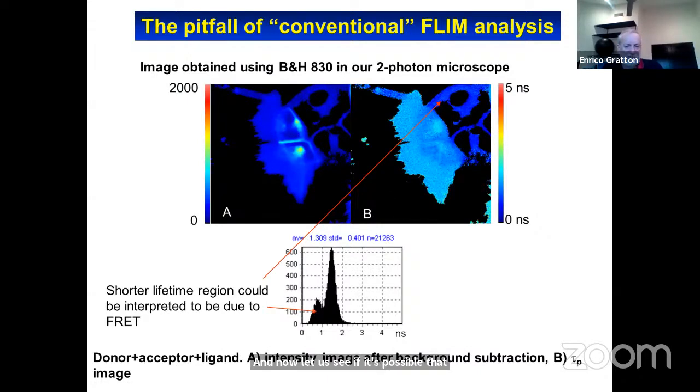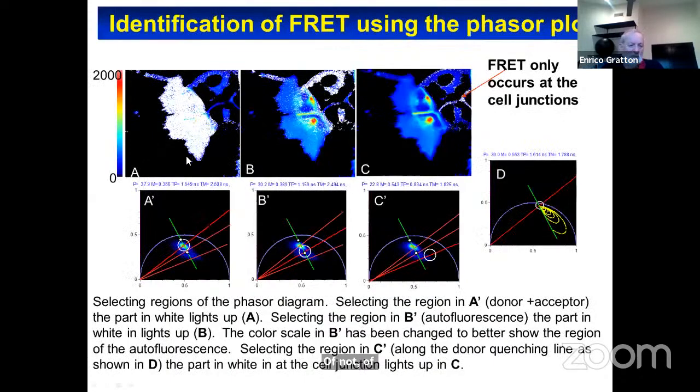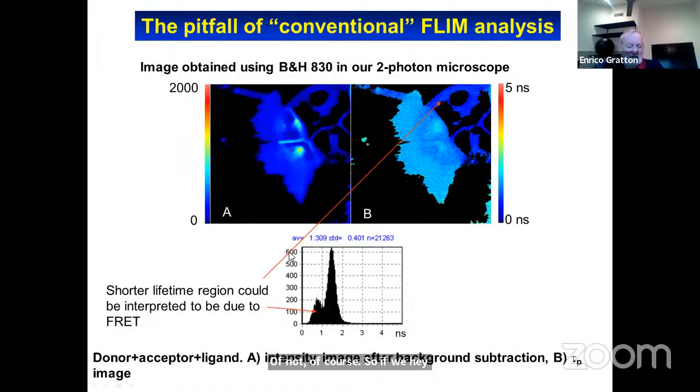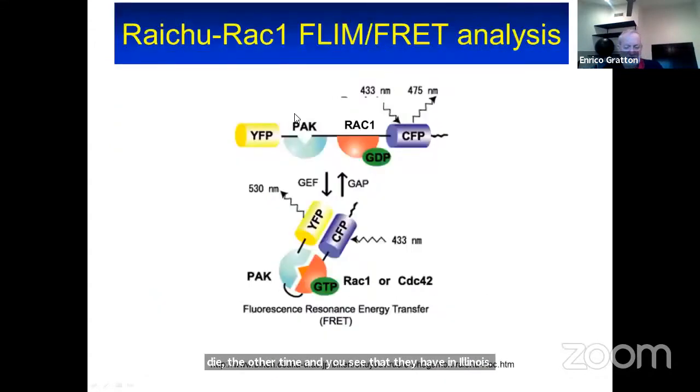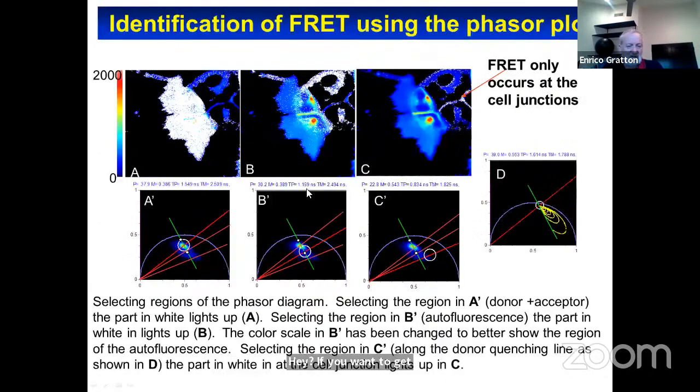Of course, you already know that it's not so. If we select all the points which are in this part of the histogram and we show them, we have that cell. So the blue line indicates the one dye, the other dye, and you see that they are in linear combination. And if you want to get the dye in this part of the cell, there is even less linear combination. So it will be far.